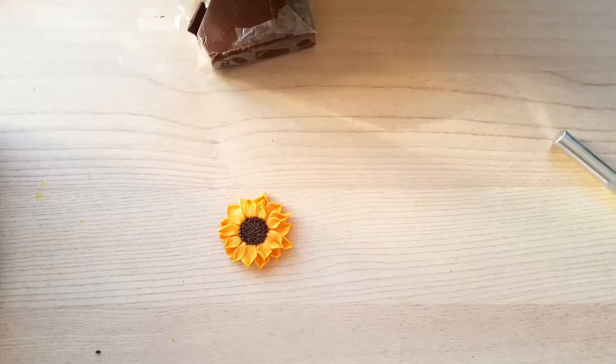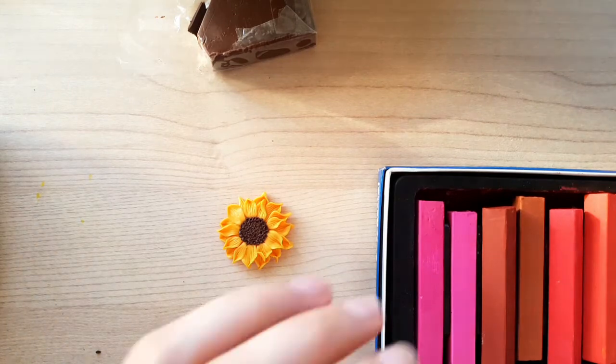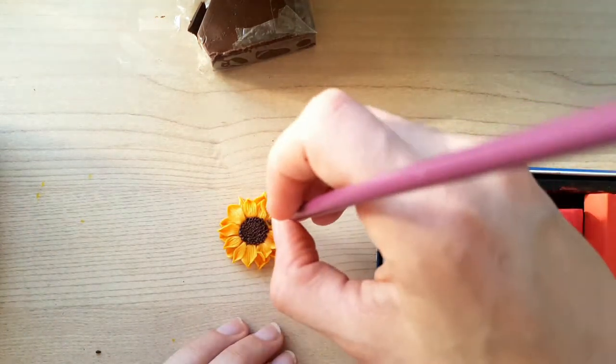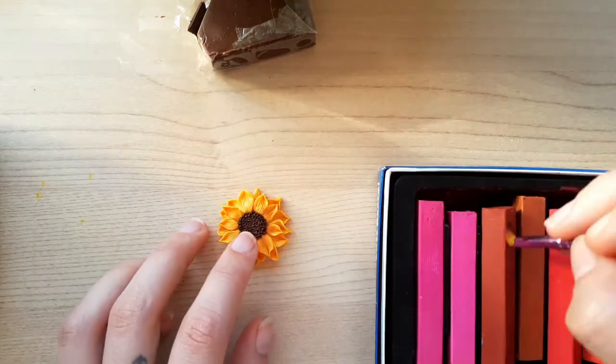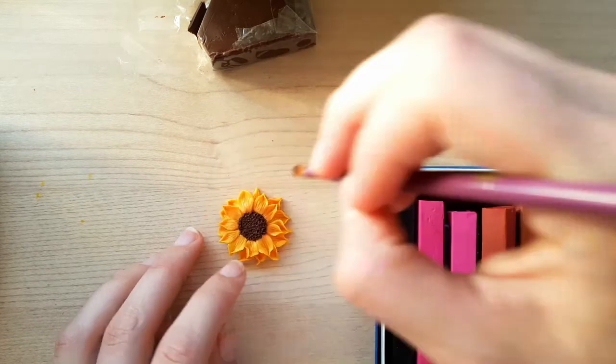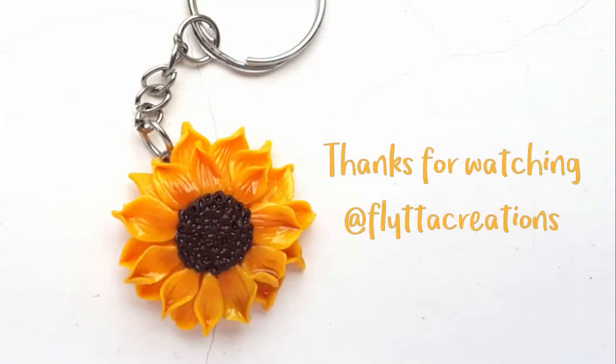There you go. So I just finished it off with some shading. I used a light reddy brown chalk pastel here and shaded in the inner part of my sunflower. You can also do this on the other layers if you like, but I think we've already established I'm a little bit lazy.